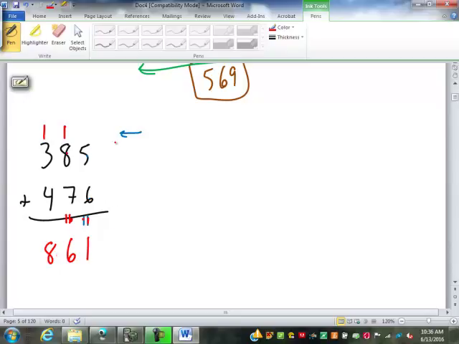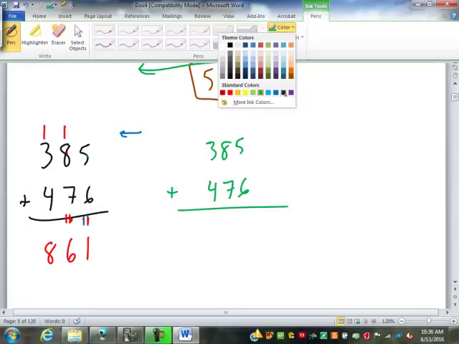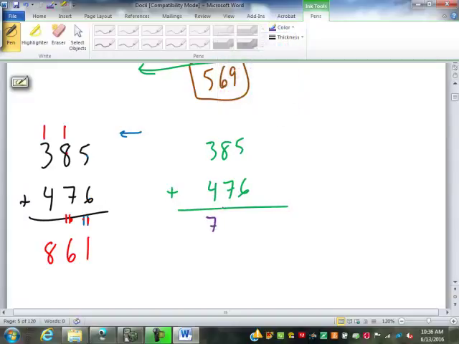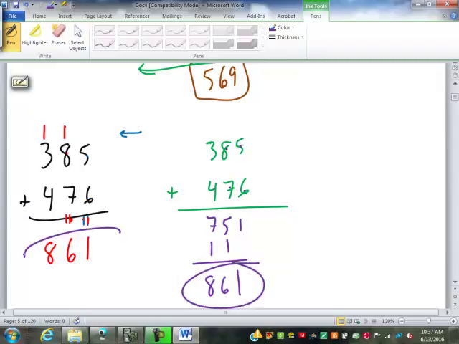By the way, this process of carrying is a relatively new process. And now by new, I mean a couple hundred years old. Before that process was invented, or became popular, I should say, one possible way that numbers would have been added would have looked like this. 3 and 4 make 7. 8 plus 7 is 15, drop the 1. 5 plus 6 is 11, drop the 1. 7 and 1 is 8, 5 and 1 is 6. Notice you get the same answer.